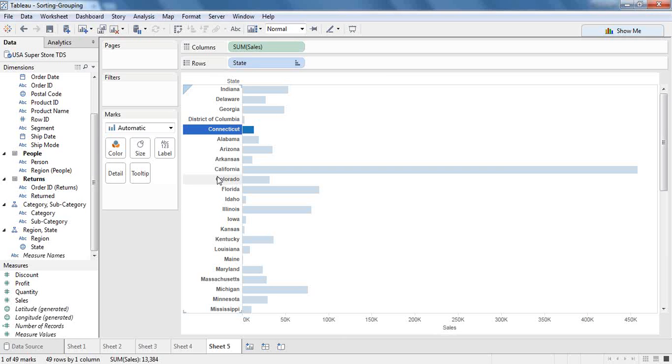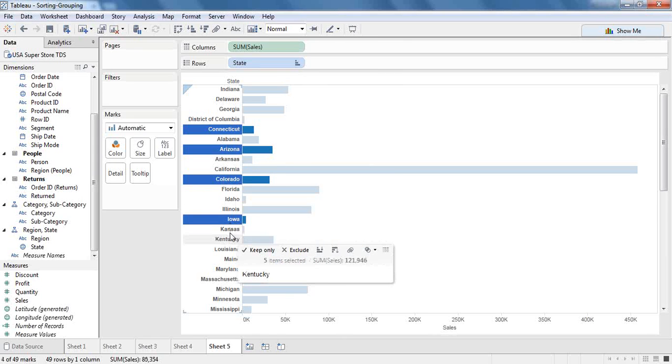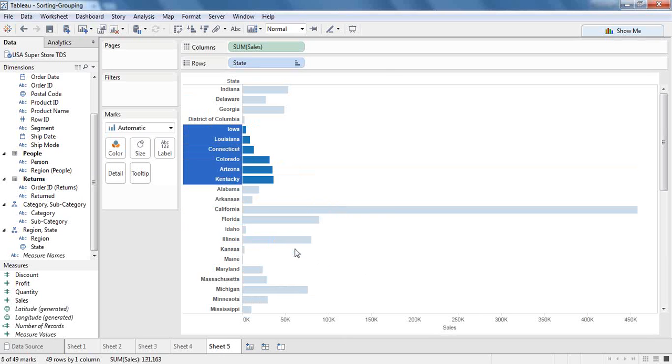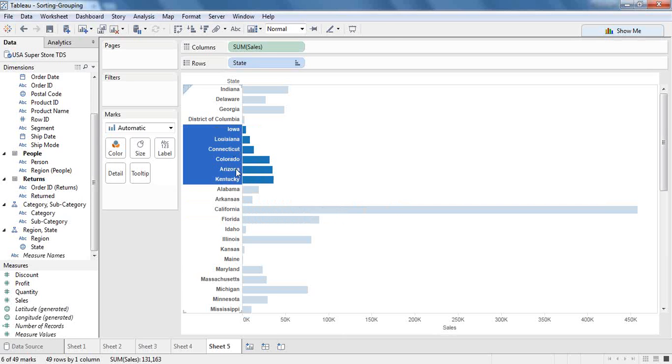Alternatively, if you want to sort multiple items, select multiple items and you can say sort here using the tool.